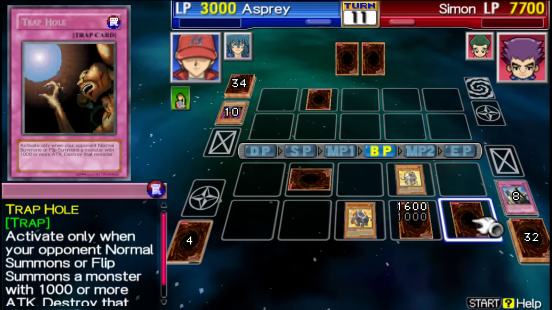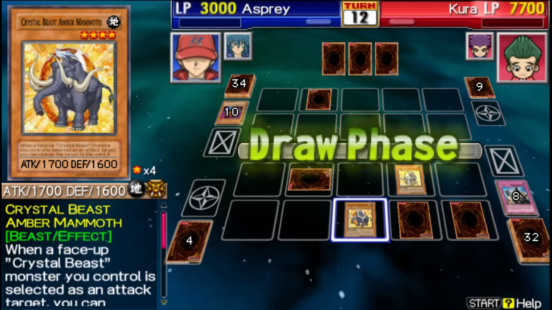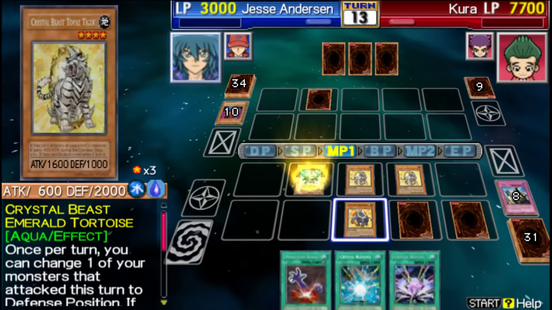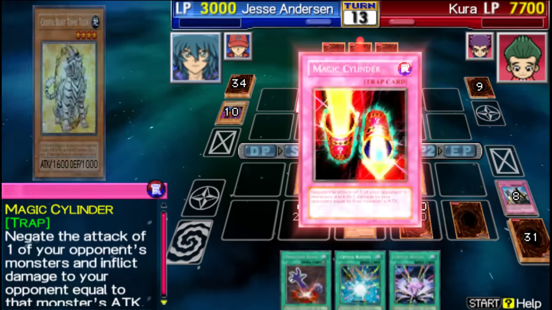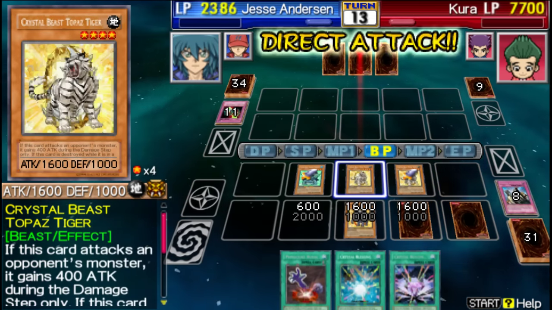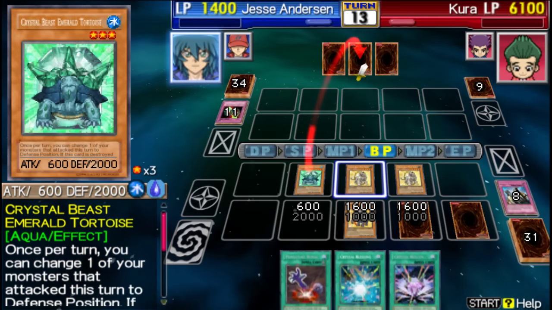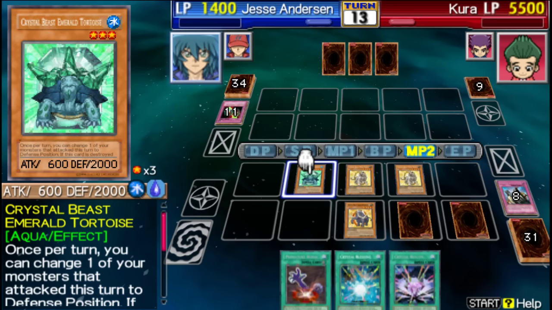Oh, these are both Trap Hole. Yeah, Reflect Bounder dies even if you attack into it with a monster with lower attack, right? Because I remember in... Oh, Cylinders here. Okay. Thought that was banned. What was I saying? In the last game, Tag Force 1, Reflect Bounder was very much limited to 1 because of how annoying it can be.